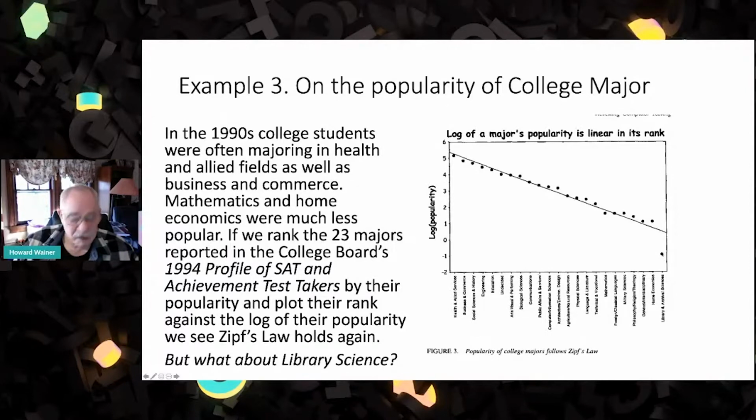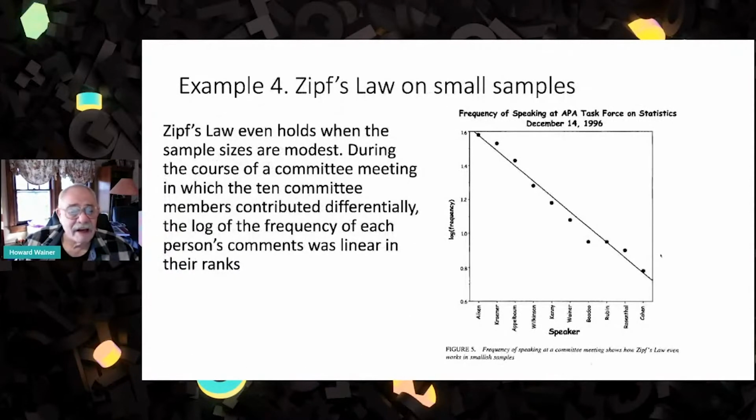Now, Zipf's law even works for very small samples. This was a task force on statistics in the American Psychological Association, and it was a meeting of the 10 members of that task force. Now, anyone who's ever been to a meeting like this knows how mind-numbing it is. And so I spent my time while I was there just keeping track of how many times other people spoke, just a way of keeping from falling asleep.